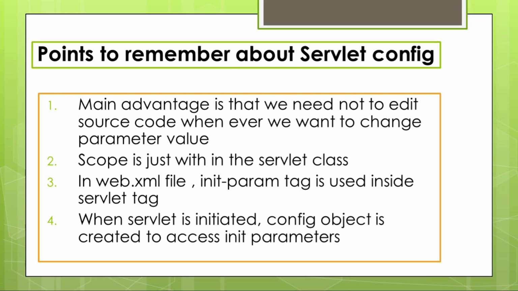The last point: when a Servlet is initiated, a config object is created to access init parameters. Yes. Whenever a Servlet is initiated, because your web.xml file is the most important file, all class-related parameters and configuration, including database configuration, are kept in the web.xml file. Whenever you have initiated a Servlet, immediately the parameters required for the Servlet will be gathered from the web.xml file. Who does that and how is it possible? Using the config object. Who creates this one? Your Tomcat application server creates a config object as soon as the Servlet is initiated.